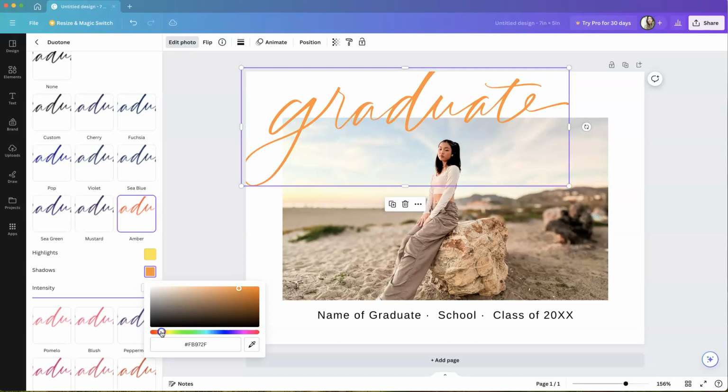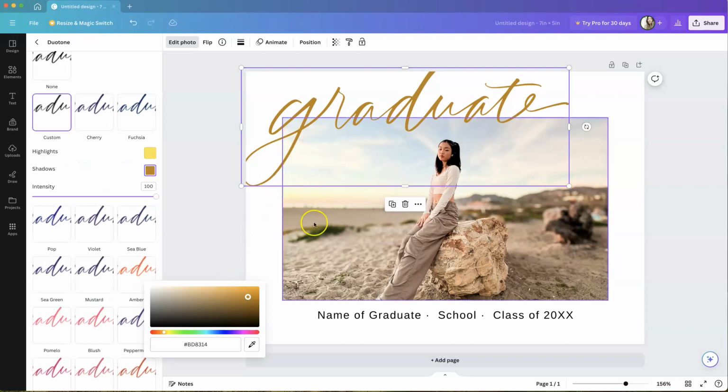I'm going for a gold mustardy tone, so I'm going to slide it over to the yellowy area and just play around with it until I get to the color that I want. This looks good. Now I also know that I'm going to use this same color for my live text layer. So what I'm going to do here is grab this hex code and copy it. It's Command C or Control C.